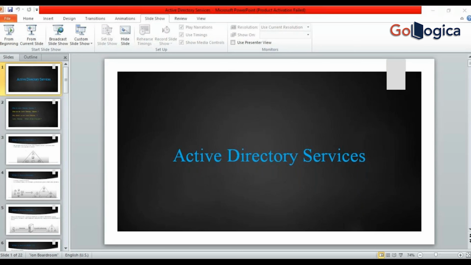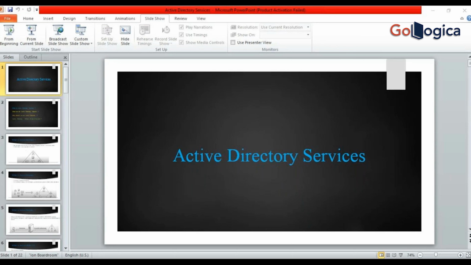If a user interacts with the organization, he is supposed to use a device. So that device is also an object. He is supposed to use the printer, so that printer is an object. He is using the shared file folder, so that also comes under objects. So the Active Directory contains all this information inside it. That's why we say it has all the information of all the objects. Objects means the user, computer, printer, folder, and everything which is supposed to be used in your entire organization network. Okay. And it is similar to the telephone directory.